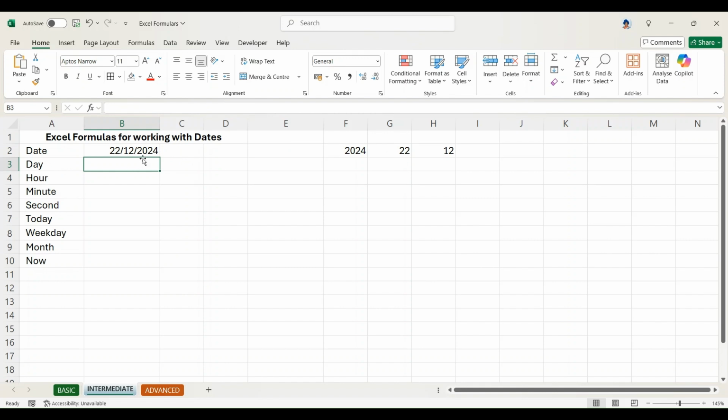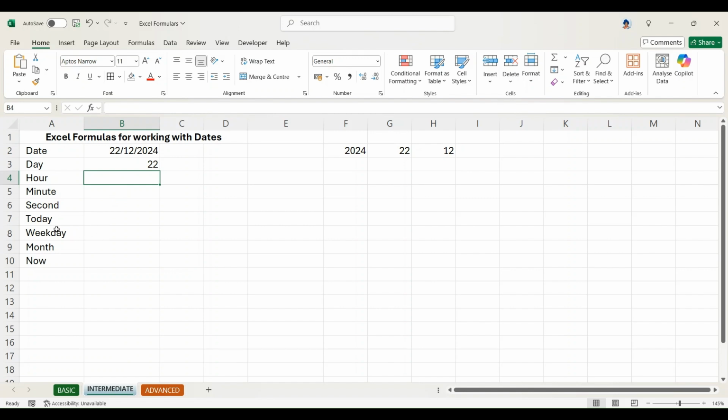And if we want to find the day from a range of cells, to identify which day, I'll use the DAY formula. So use equals DAY, tab key, I'll select the serial number that we want to find. So we can select this date and close. You see it's giving us 22, that is the day here. Because this date doesn't have an hour and second, we're going to skip this for now and we'll get back to it when we use the other function today.